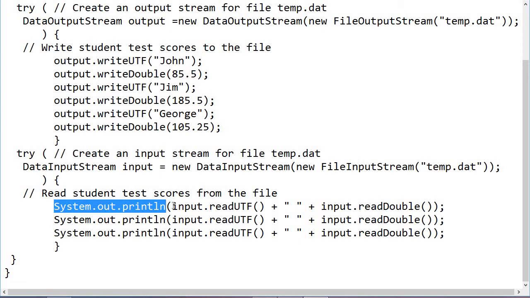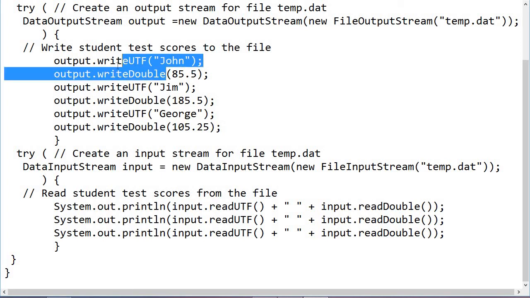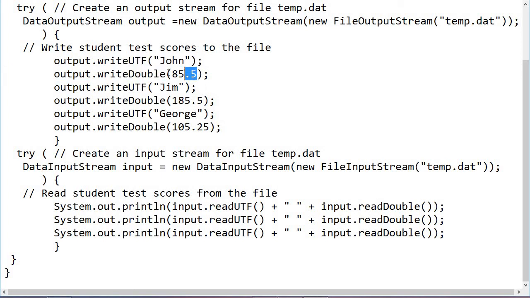Here I'm reading all the data one by one. If I have written my data in UTF format with writeUTF, same way I am reading my data with readUTF. Then secondly, my data is a double, which I have written with writeDouble. That is my score. Same way I am reading my second data and third data. Right?